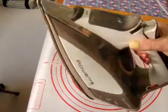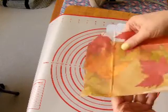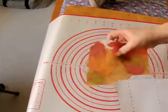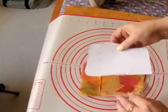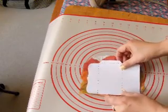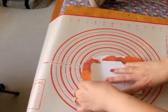I also have my iron turned on to a low setting without any steam. When you are doing decoupage with napkins, you only need the first ply, so I already took it apart. Now, because this has some white on it, I kind of fussy cut around it just to make sure it's in the right spot. And since I want to fold the little envelope like this, I'm going to put it on the back. So unfortunately, the inside is going to be white. I suppose I could try to dye it or paint it, but that's going to be another experiment down the road. So I kind of want it to get all color and not any white.